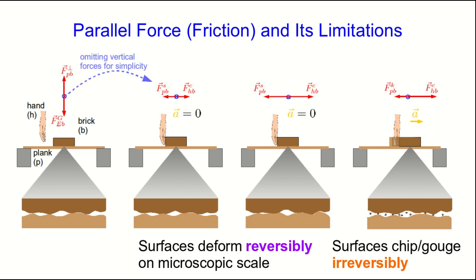Additionally, there are various other things going on that are very complicated. When a static friction is acting between two surfaces, often those surfaces are actually weakly molecularly bound to each other with hydrogen bonding and all sorts of other things. And that's another part of the reason why the static friction force is larger at its largest limit than the kinetic friction that replaces it once the surfaces start sliding across each other.